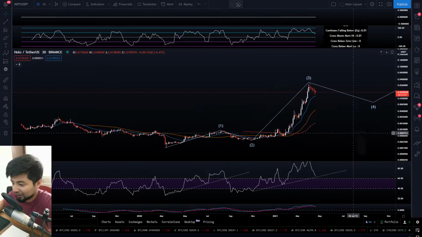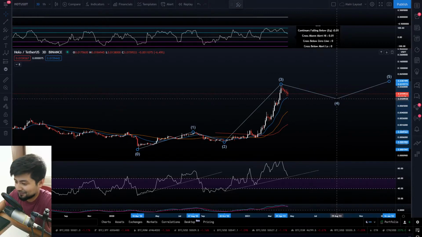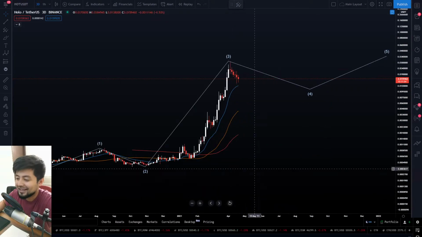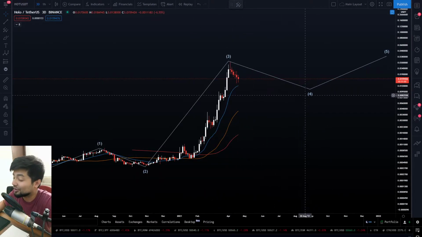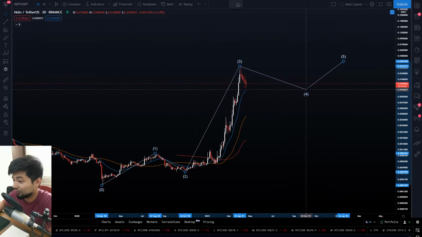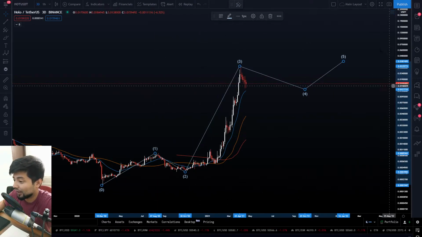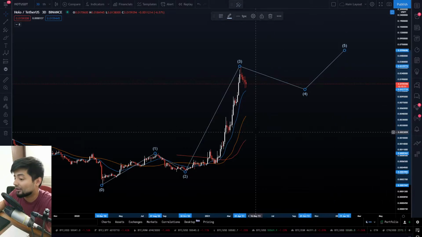But guys, you know my opinion on the fourth wave. The fourth wave is the bastard of all the waves. The fourth wave is the worst wave, guys. The most choppy wave is the fourth wave. And this extends out to a very, very big extent as well, guys. This is certainly going to be way bigger than the second wave. This is why the price action could take a while to resolve itself to the upside.